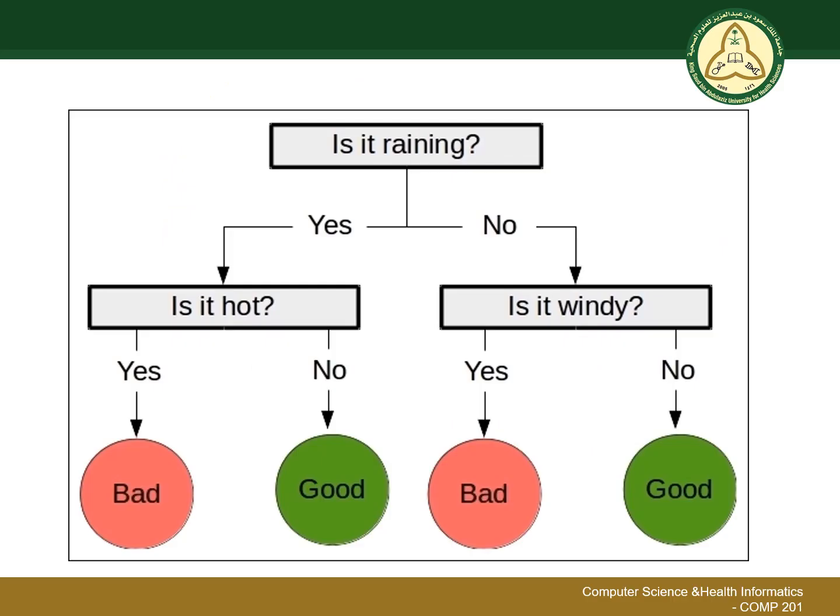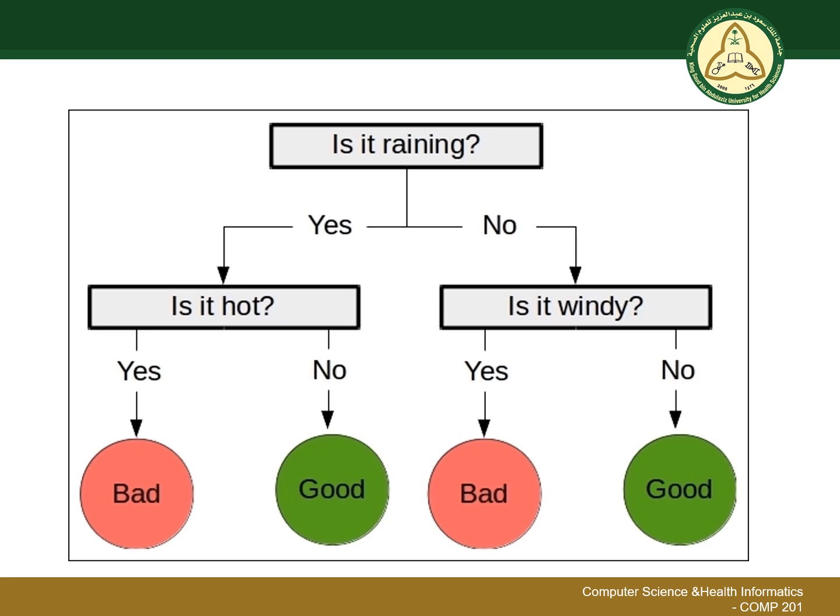In this slide, we have a problem. We want to check the weather. In general, to solve any problem, we need to understand what is the data we have and what exactly the required output. Anyway, this is not a complete example, just for simplicity, we have some assumptions. We assume a good weather is no rain and no wind. Also, a good weather is rainy but not hot.